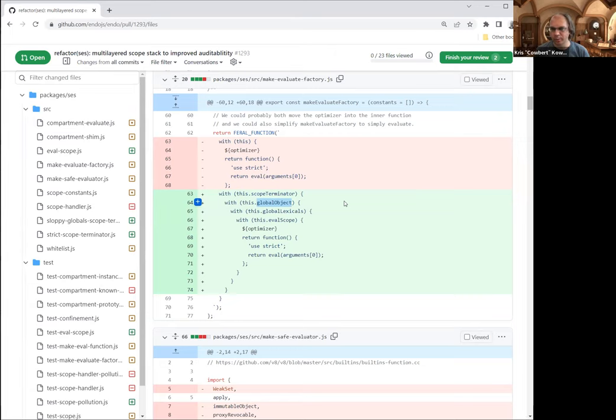But what I'm expecting to find when looking at this is that Aaron has not changed the behavior from what we currently have. The behavior we currently have is that it returns true only if the realm's global this has the property. So if the realm's global this does not have the property on it directly or on its prototype chain, it'll return false, which is presumably safe because that should always turn into a reference error just farther up. But it has the downside of leaking information about the shape of the global this to guest code.